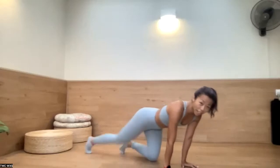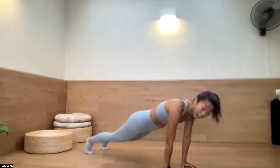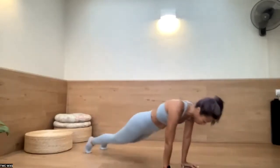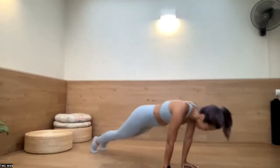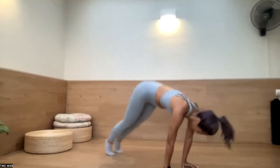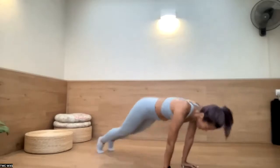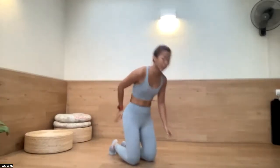All right, legs straight. Up all the way, straight. Let's go. I'm gonna come over in the second set. Size all the way and go all the way down. Don't curl your back, okay?